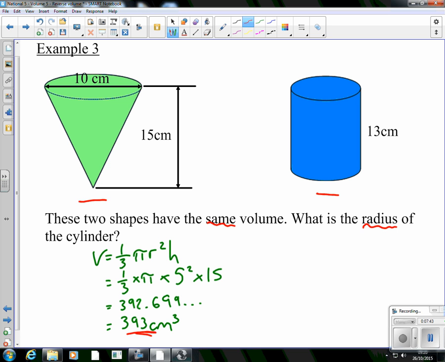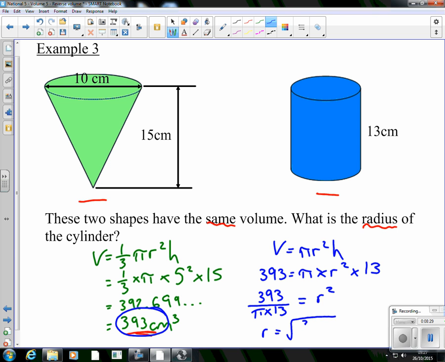So that volume there has to be the same as the volume of the cylinder. So we can then do exactly the same thing we're doing in example 2. It's just a case of, we had to figure out the volume first. So the volume here, we're talking about a cylinder, so it's pi r squared h. Okay, again, we have to remember that. The volume we know from over here is 393. Pi is just pi, radius, don't know what that is yet. We're going to calculate it, and the height is 13. We need to rearrange, canceling out a load of multiplies. So we're going to divide. So 393 over pi times 13 is equal, well that's r squared. So r is going to be the square root of 393 over pi times 13. And I'm going to have to apologize here, I'm running out of space, so I'm going to have to jump straight to the answer. It's going to be the square root of 393 over pi times 13, which will give me 3.10 centimeters.